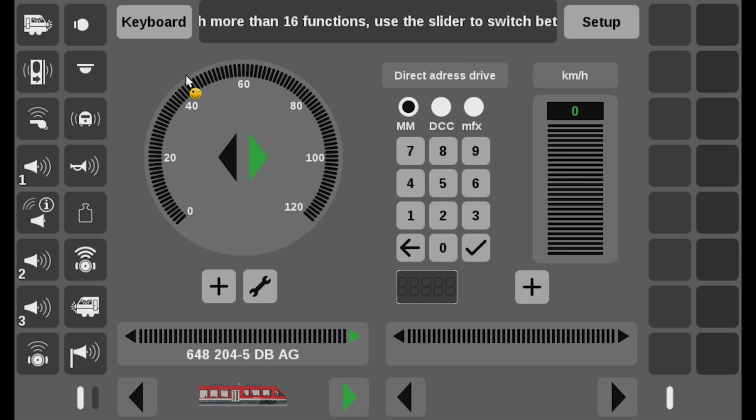Also notice here that here on the top there's actually a help that's continuously there telling you about what to do, right? So it says you can see the 16 functions, and you can use the slider to switch between them here. Unfortunately the text is a little long. It also tells you how to get to the accessories or solenoids. That's basically by hitting the keyboard and so on. So continuously it changes up here to give you help, right?